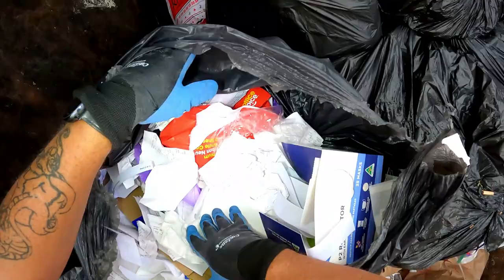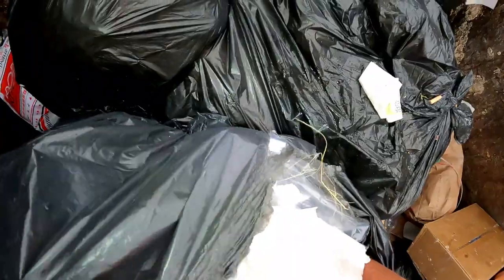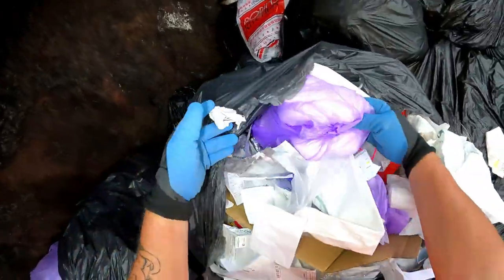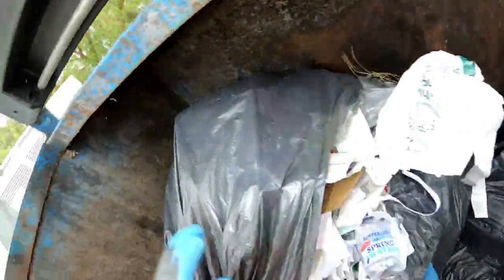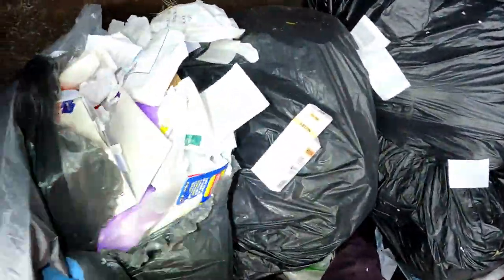This is all chemist stuff again. No bottles, it's all paper. Have a dig around. Have a feel. It's pretty clean. It's no food scraps. Nah. What's that? Nah, leave that alone. It's only paper. Get up there. Oh, there's a bottle. We would have lost it.